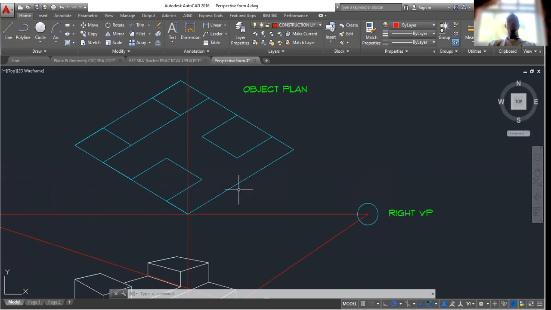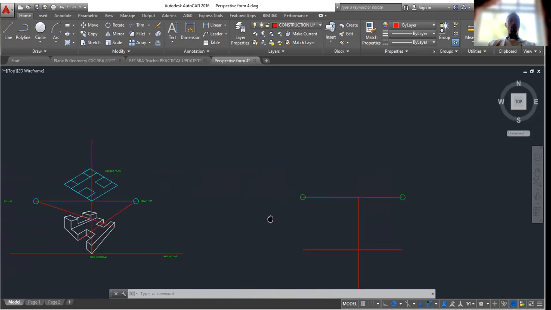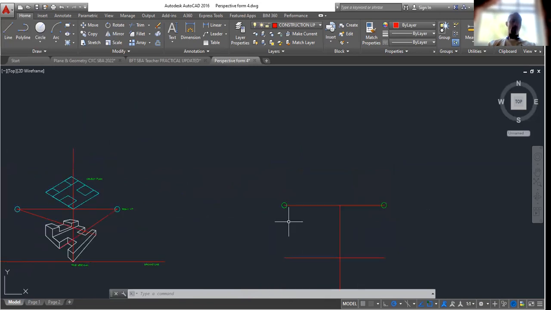So my true vertical line is in the middle, and I have 30 degrees on one side and 30 degrees on the other side. So I'm going to start by doing that. And my measurements on the left and the right, according to the textbook, are 64 millimeters and 60 millimeters respectively. So I'm going to go ahead and draw this line.